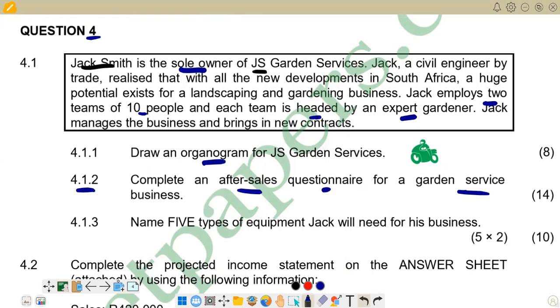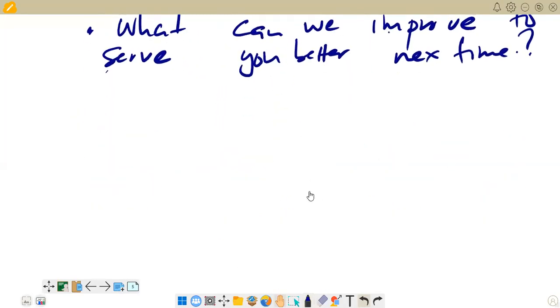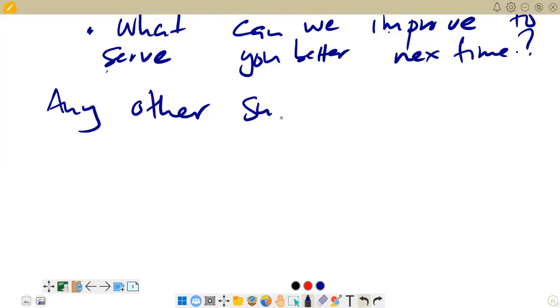Then at last, you can give the respondent some space to say whatever the respondent might deem necessary. So here you can put in a section for any other suggestions that are not asked above. Then you can give a space where the respondent can write any suggestions, whatever the customers might deem necessary. So this is what we have in terms of this question of a questionnaire.